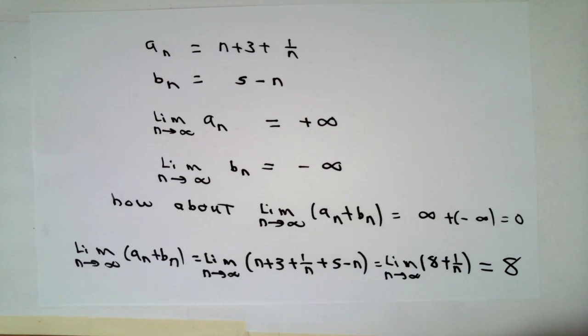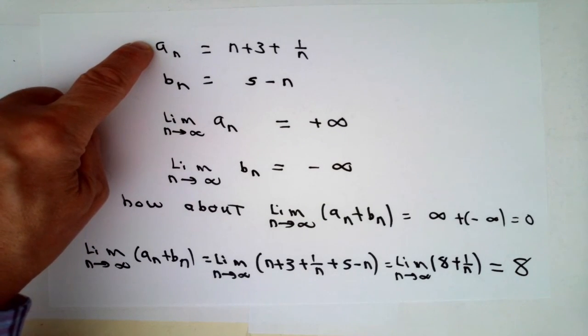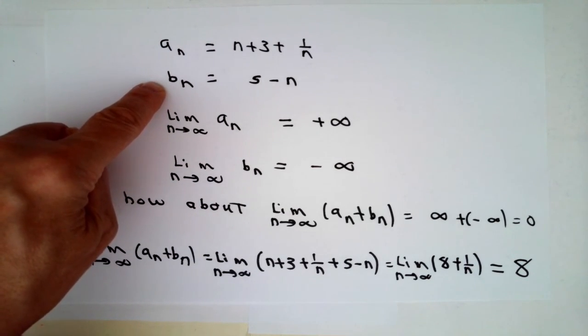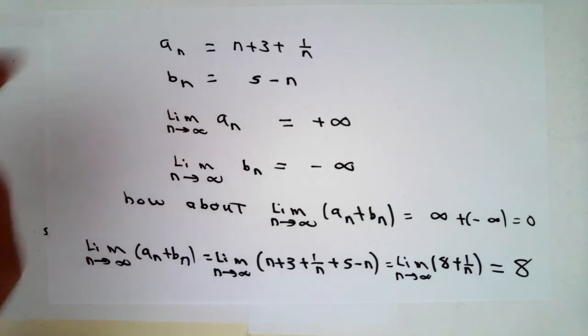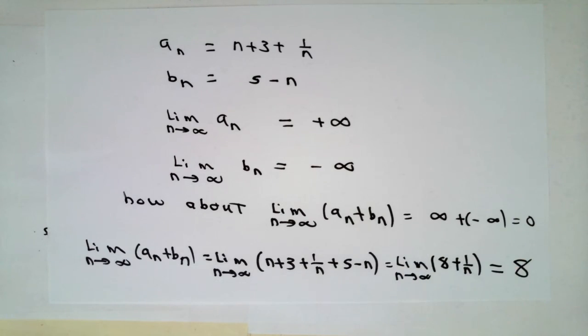Doesn't this contradict what we said before? No, it doesn't. What we said before was, if the limit of the an's exist, which it doesn't in this case, and if the limit of the bn's exist, which it doesn't in this case, then I can write the limit of the sum as the sum of the limits, but the premise is not satisfied. The fact that these two things individually don't have limits doesn't necessarily mean that the sum doesn't have a limit. In this case, it does.